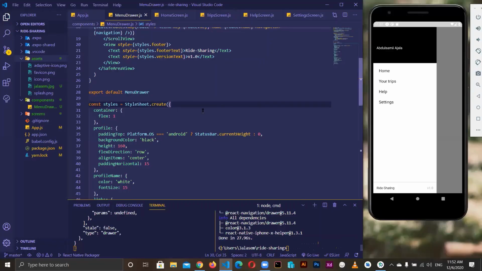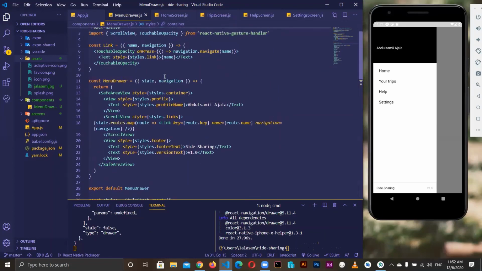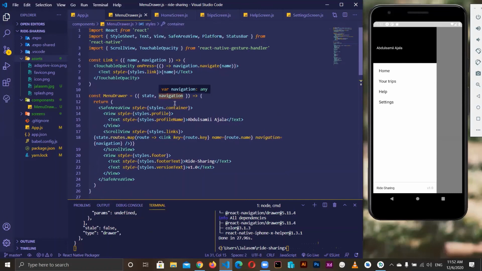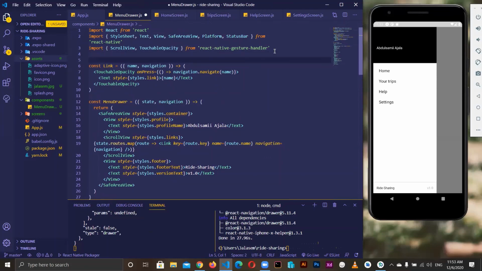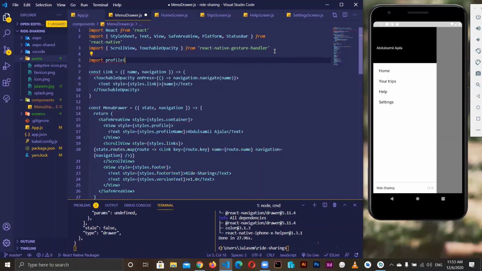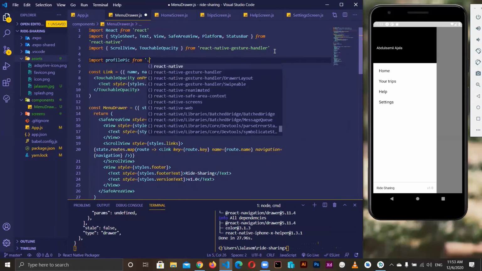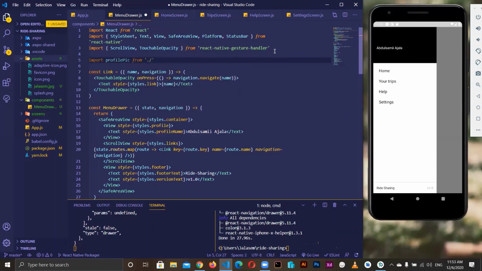When dealing with images in React Native, there are several ways of getting that image into your React Native application. One of them is to import that picture. You can say import profilePic from dot dot slash, I'm going out into the asset folder and I'm picking jalasem.jpg.